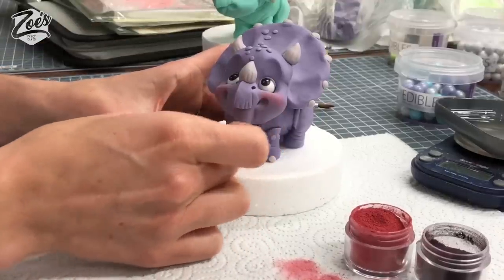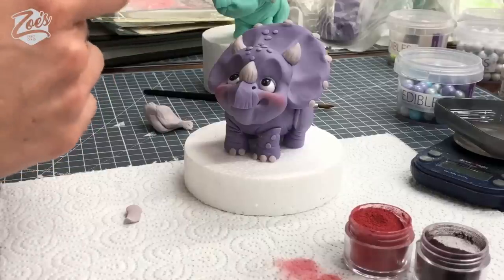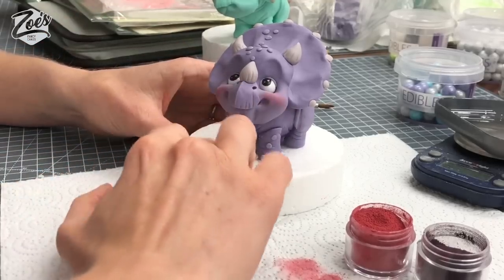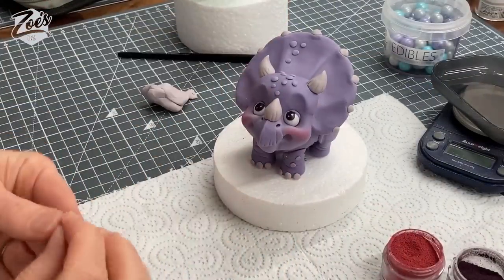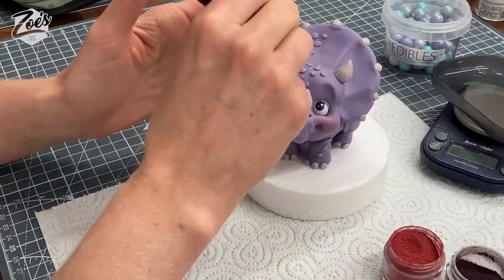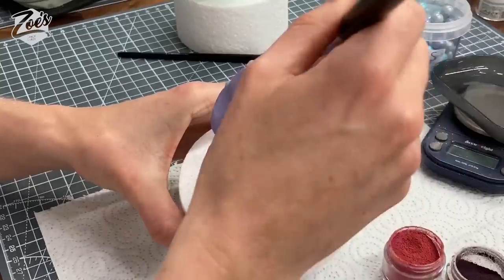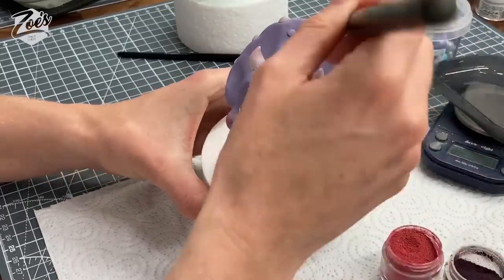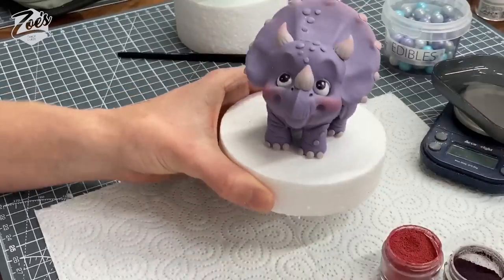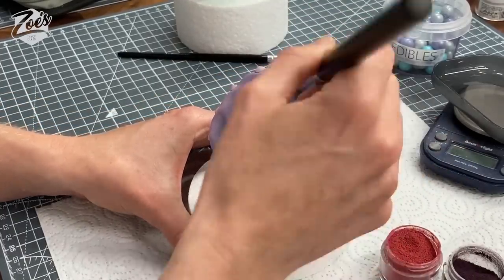All my knowledge of dinosaurs comes from Jurassic Park — lesson: never sit on a toilet in a dinosaur park! I know pink isn't really a colour for horns but I'm giving it a bit of pink — because why not? In fact I'm going to add a bit of pink along the edge of the frill. I might add the pale pink to the little beak area too, just around the edges so it's not as flat colour-wise. Then let's add a little bit to the beak and under its chin.